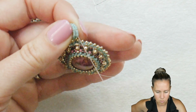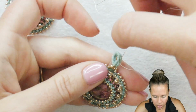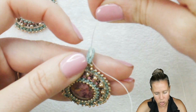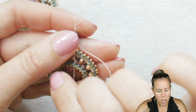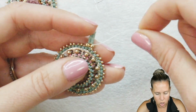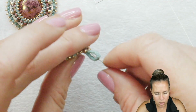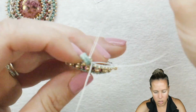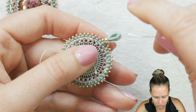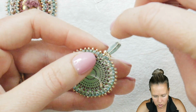So simple. This pendant is a great lesson, in my opinion, of both peyote stitch and creating that bezel, as well as doing the brick stitch and now finishing up with that nice square stitch. Once you get to the bottom of the design, go ahead and go through that 8-0 seed bead right underneath. Come towards the back. Once you go through the 8-0 seed bead along the back there, also go through that first 11-0 that we started with.